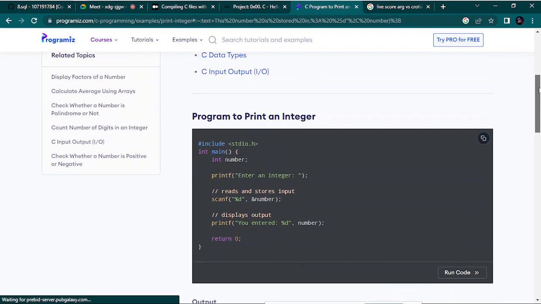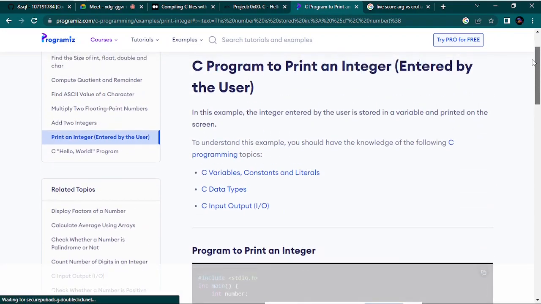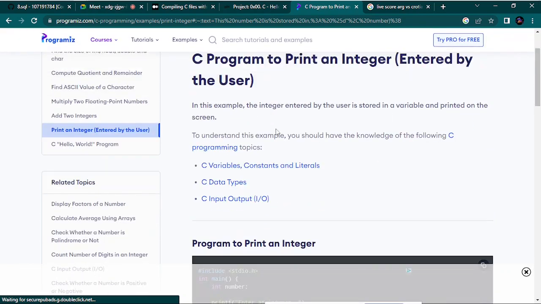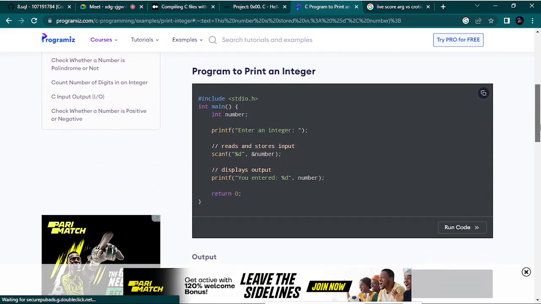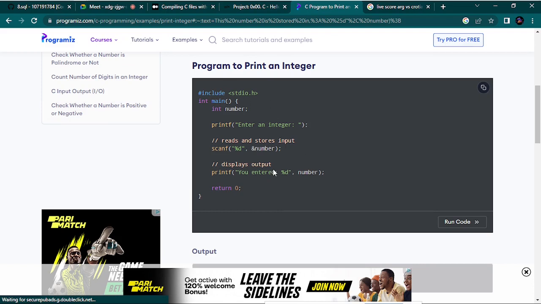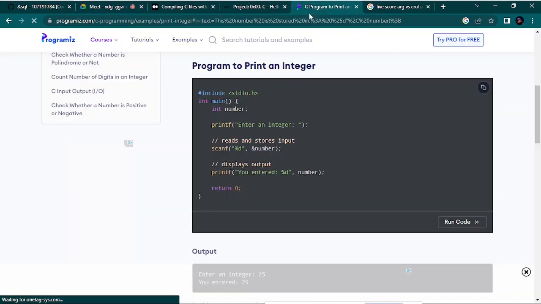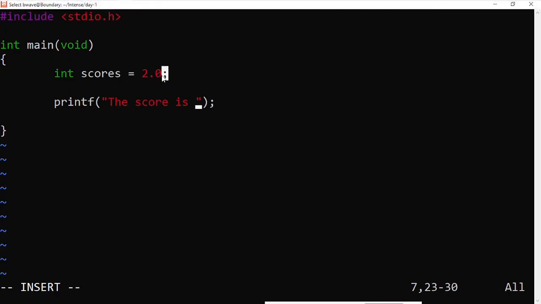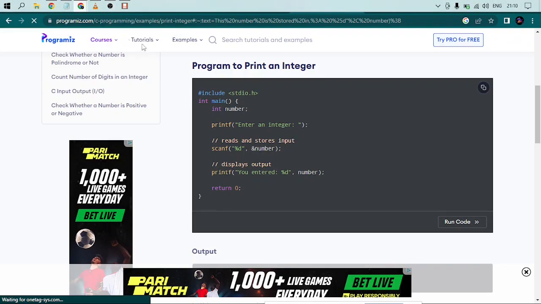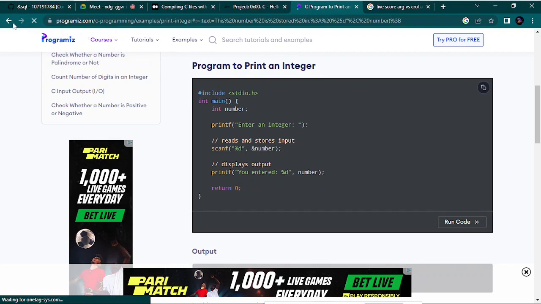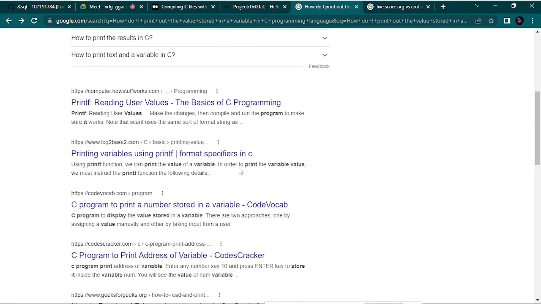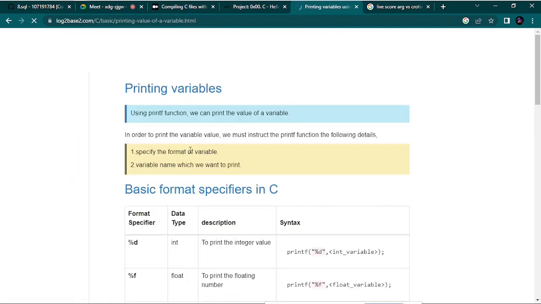What I'm seeing here is some code: C program to print an integer entered by the user. Let me try to read this code now as a novice. This first one, I know it. Second one, I know. This third one, the variable, there's no value. This guy has made a mistake, because look at my own now. I have a value; he does not have any value. Our guy has made a mistake. I don't trust him. Probably go to another person and check this website, what he did.